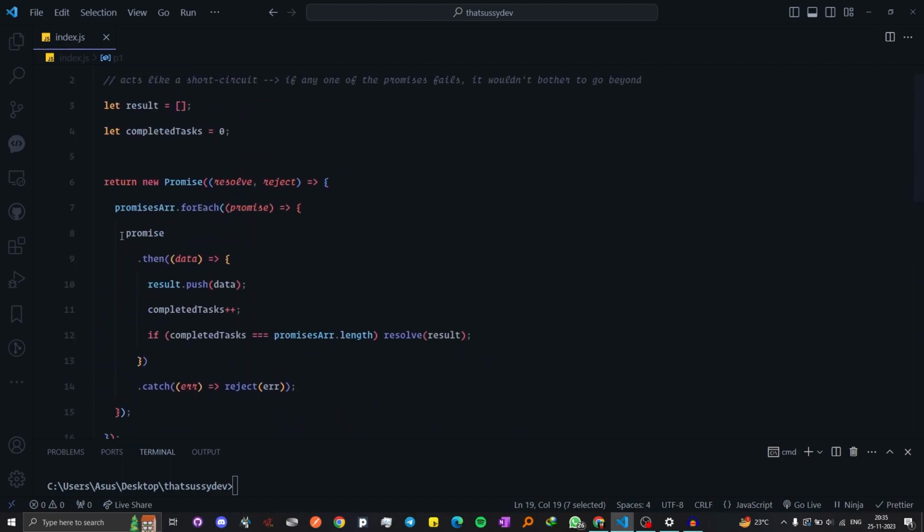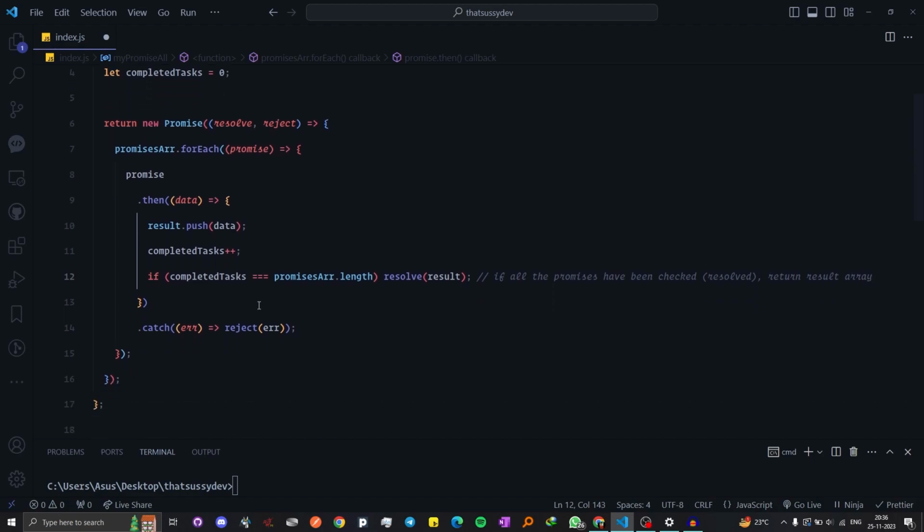So first it will go to this block and it will push the data in the result array, and I'm incrementing the completed tasks, and ultimately I'm checking if all the promises have been resolved, have been checked, then in the resolved return result array, right?